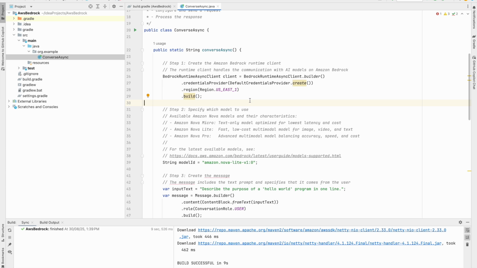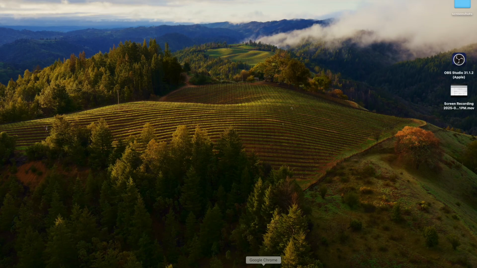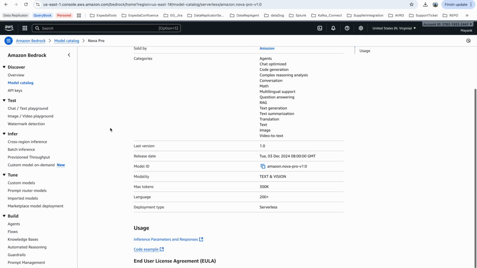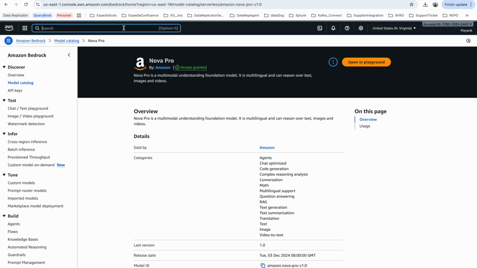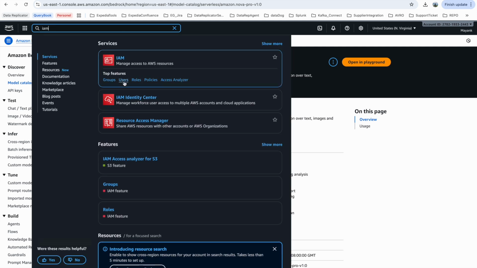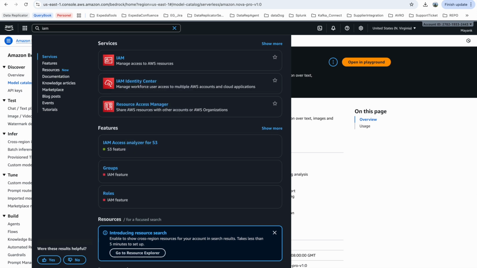Even before setting up the credentials, you need to create a user that has programmatic access and can access the Amazon Bedrock service. So first I will guide you on how to create a new IAM user to use this service. Let me go to IAM first. Let me directly go to users.